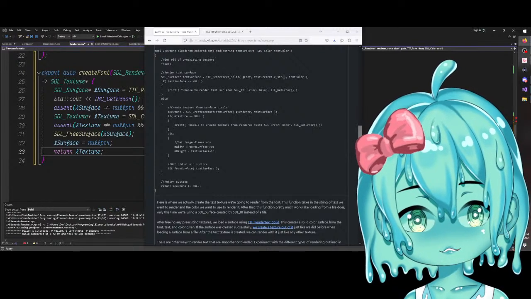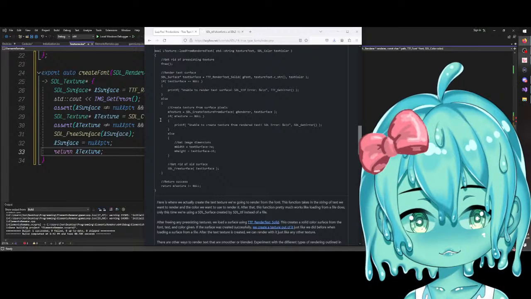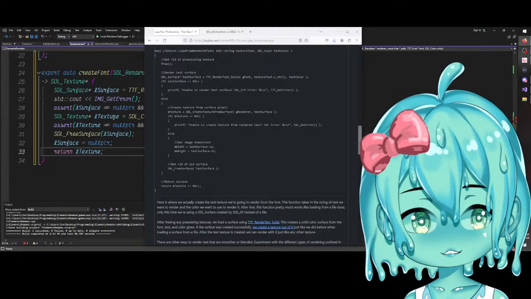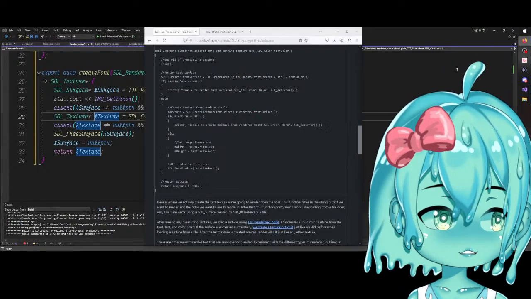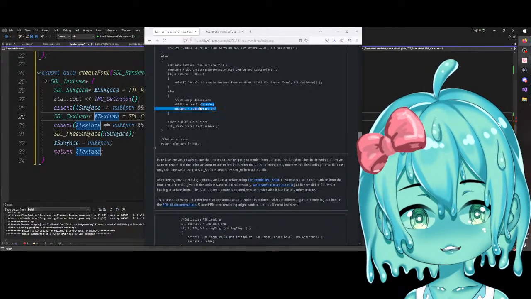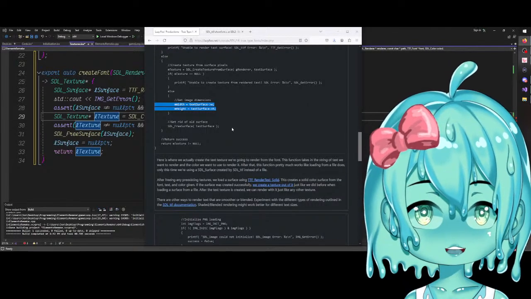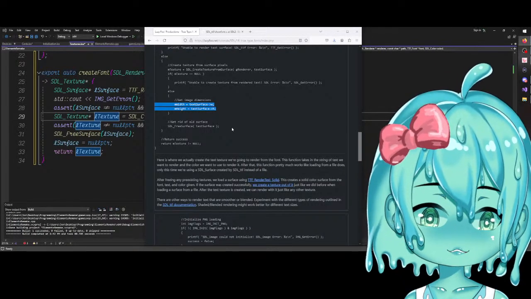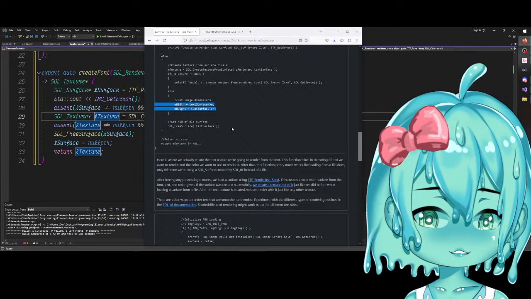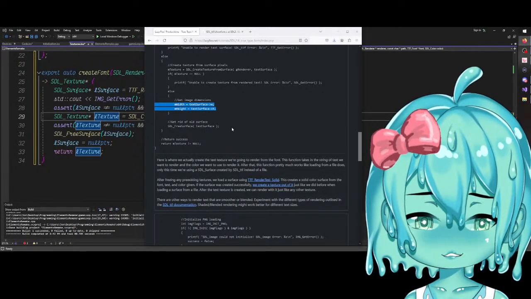If text surface equals null. Okay, that's their error reporting. Create a texture. Make it equal to create texture from surface. Renderer, local surface. That's the same. Then we get the width dimensions, M width and M height, which is the width and height of the texture you are rendering. So we could have a rectangle, get rid of the old surface, and then we free the surface.